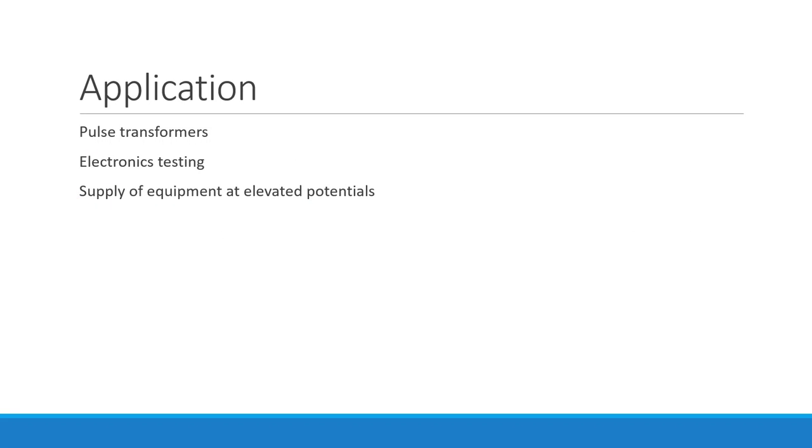Its application: basically it can be used as a pulse transformer. You might have heard of the 1:1 transformer, the pulse transformer. It also has a voltage ratio or turns ratio equal to 1, as we have seen. It can be used as a pulse transformer in power electronic circuitry, where you are using pulses or trains of pulses. Applications could be in electronic testing, in supply of equipment at elevated potential, and for medical purposes. It can be used in a CRO. You might have observed that it is isolated, the ground is different basically. So an isolation transformer is used there.